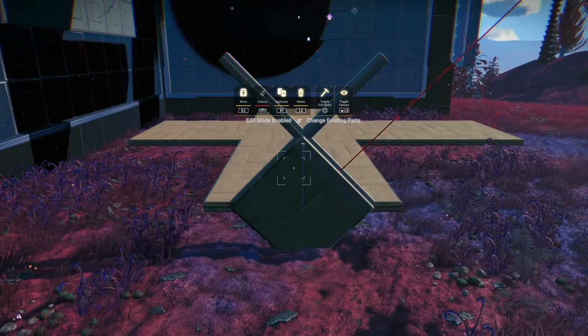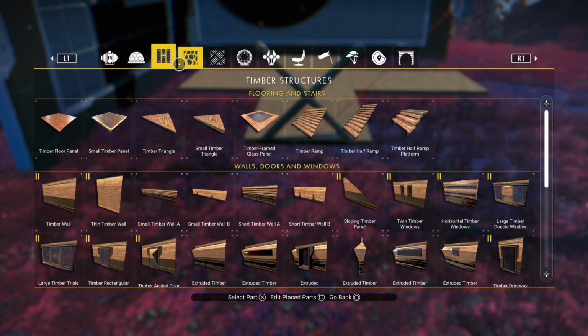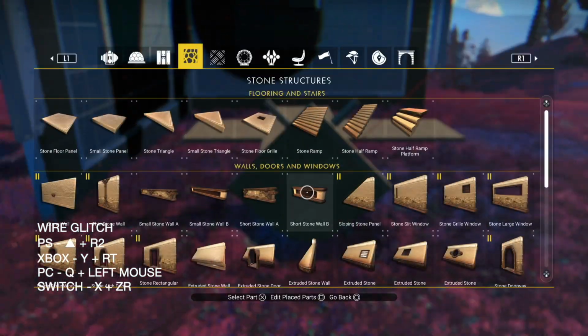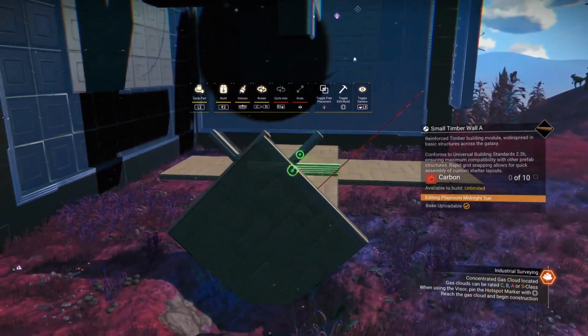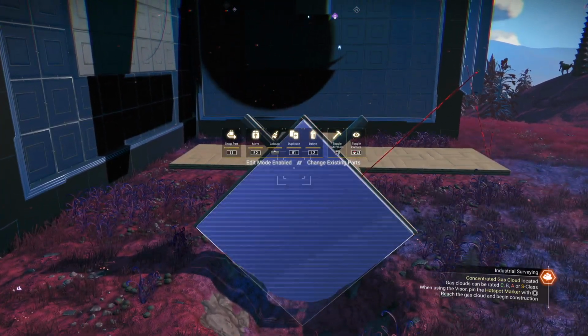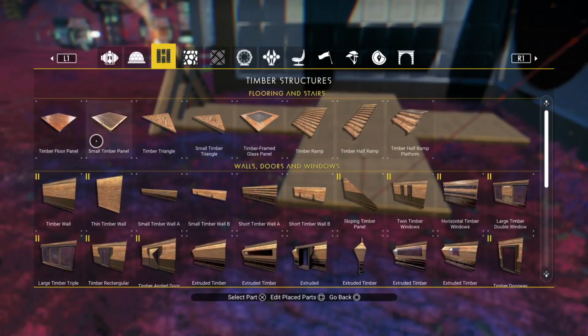Delete that small floor panel, then wire glitch the floor panel back to that same point. Then we're going to attach small timber walls to the edges of the large floor panel. Delete the stone floor panel. Carefully, you don't want to delete that angled wire, and you want to create a pattern like that, and we want to do it on the other side as well.